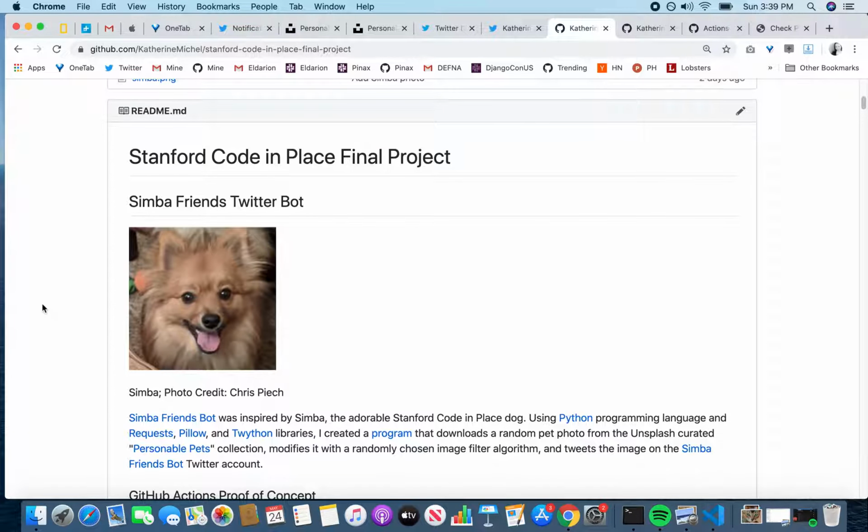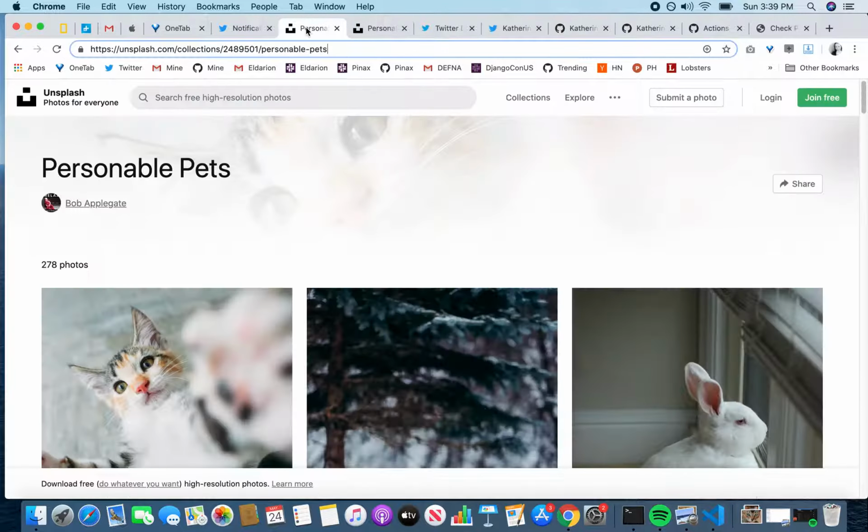I went to a site called Unsplash, and I was looking through the photo collections, and I saw a collection with pet photos, and it got me thinking about Simba, our instructor Chris's dog, which has played a really important role in our course because we've applied image algorithms to photos, including a photo of Simba.